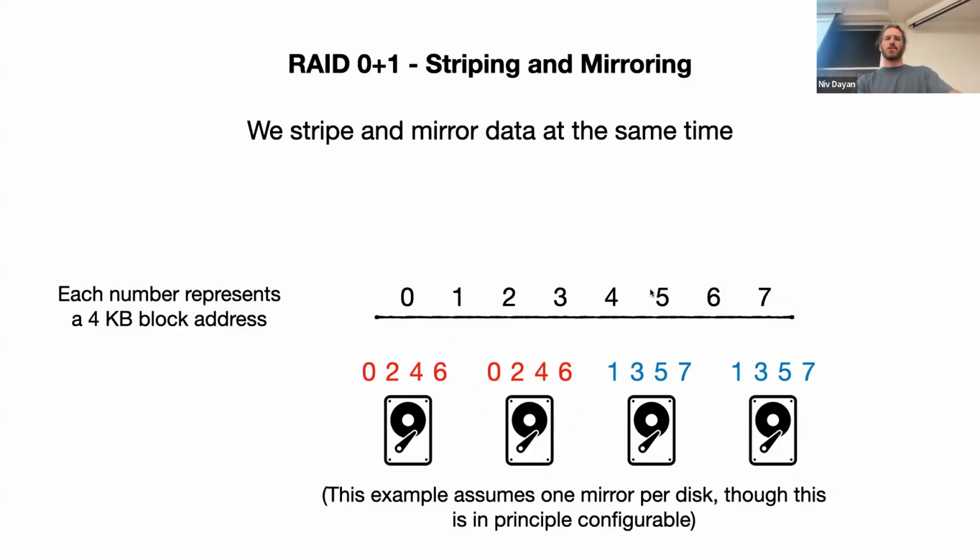So this is a very straightforward combination of both of these ideas. This is our address space here. Basically, we're doing striping with respect to this first drive and this third drive here. But furthermore, each of the drives is still mirrored. This means that if one of them fails, we can recover, or our system doesn't get stuck, we can replace the drive at least, and then recover the information on the new drive.